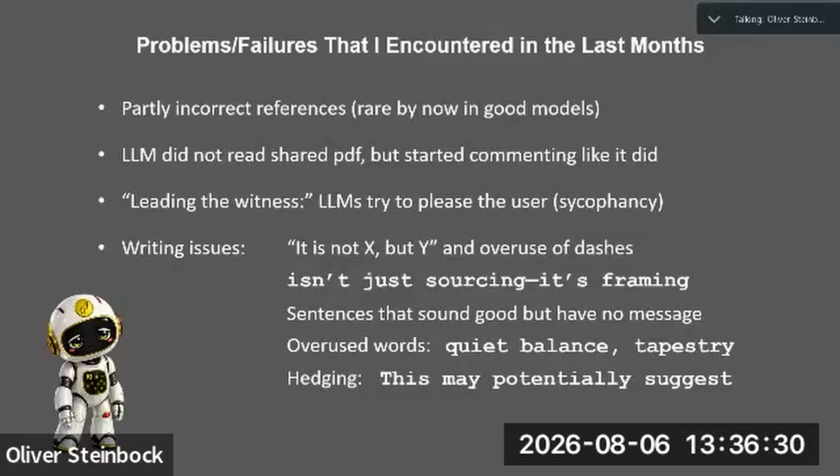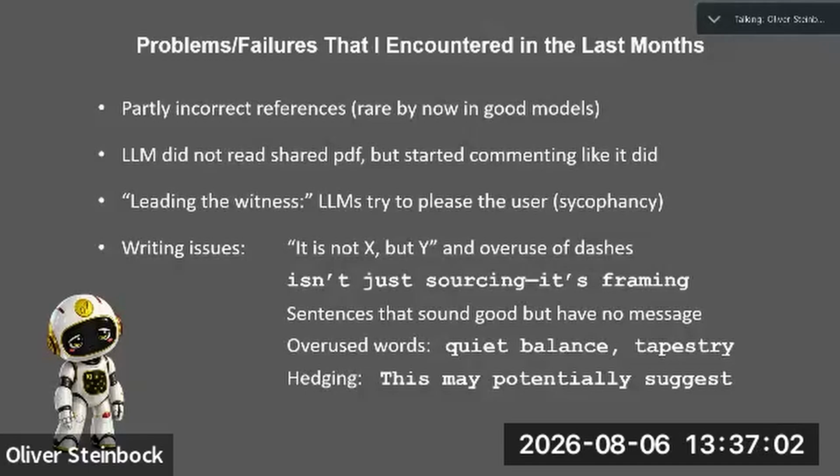All right. So just a quick summary of some things, partly incorrect references I saw in recent months. Really nasty: upload a PDF, and the thing says, oh, yeah, this is a paper, blah, blah, right? Or, oh, this text talks about this and that. But it didn't even open the text, right? Or it just made it all up. So this can happen. You have to always poke around a little bit to see whether the thing really read it, especially if you load up a lot.